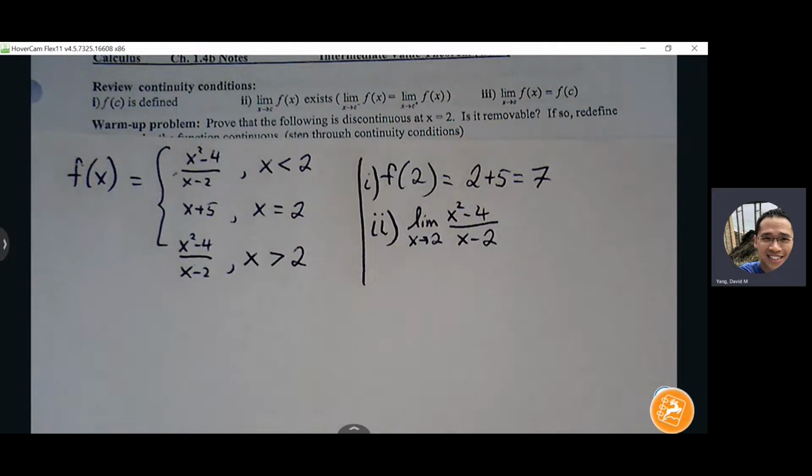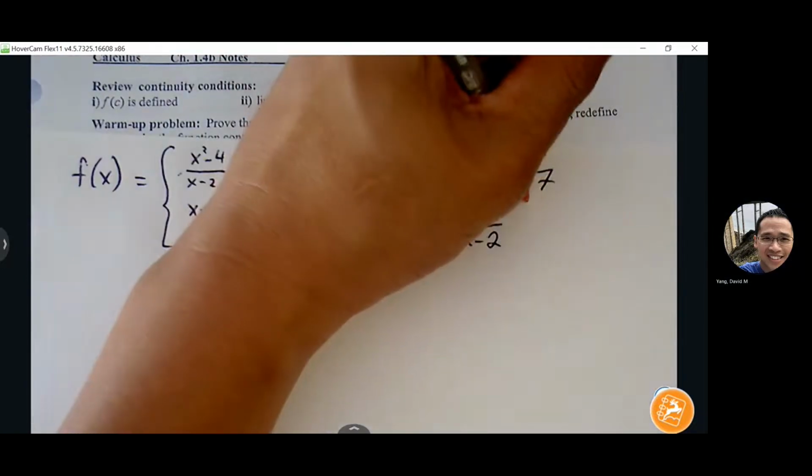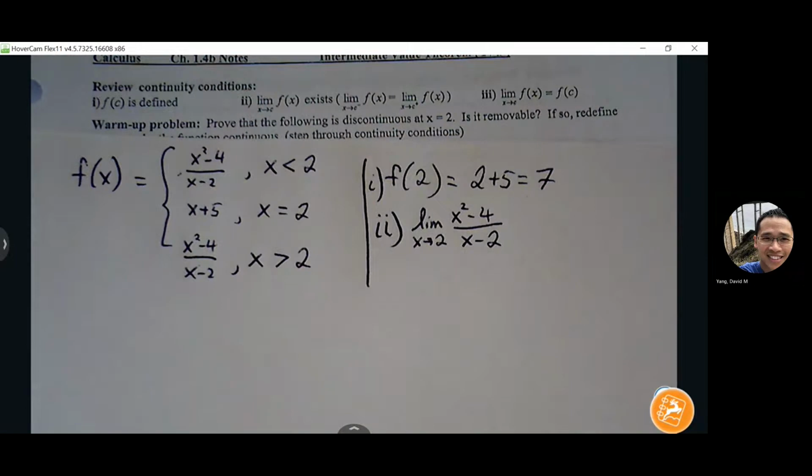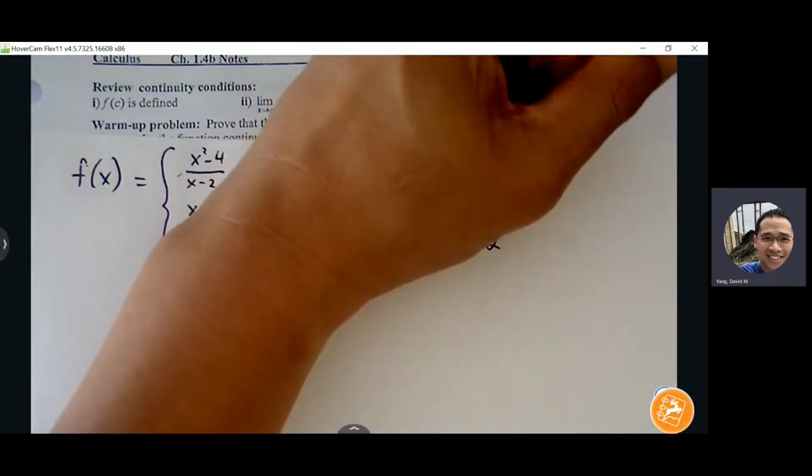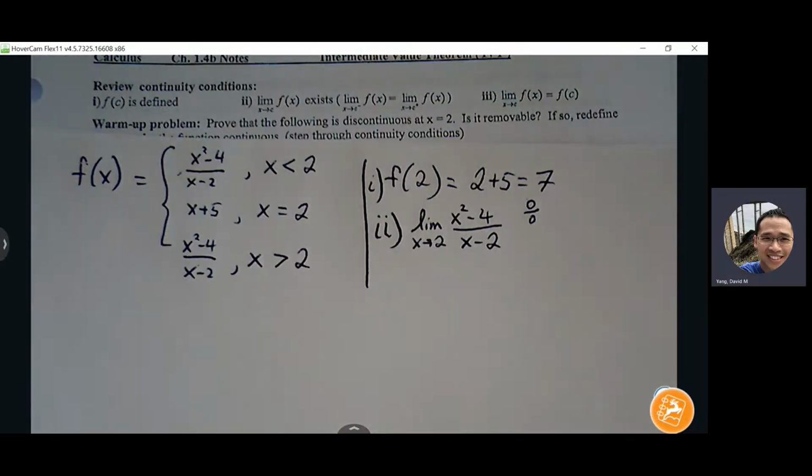So now this is a limit algebraic problem that we have to go through our steps. All right, what's the first thing? Plug in, right? No factoring. We don't do any of that until we take care of our first step. Okay, so 2, insert it in for x. What do we get? Say again? 0 over 0. Okay, so that's the green light for us to keep going, right? So now we know there's a hole. We know that there is a limit that exists. Now we can look for it.